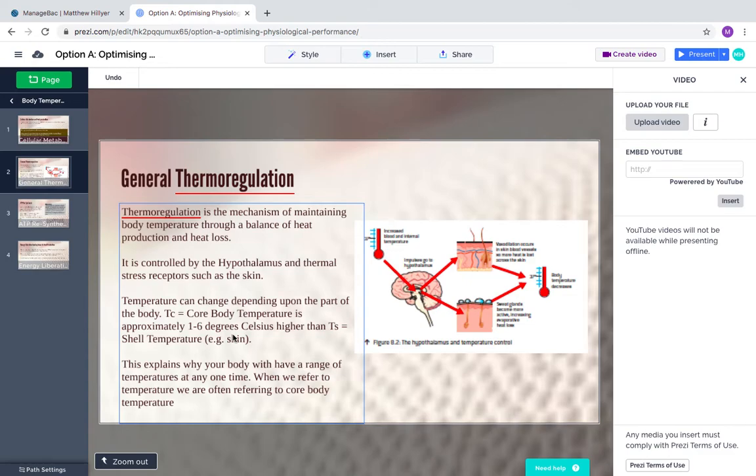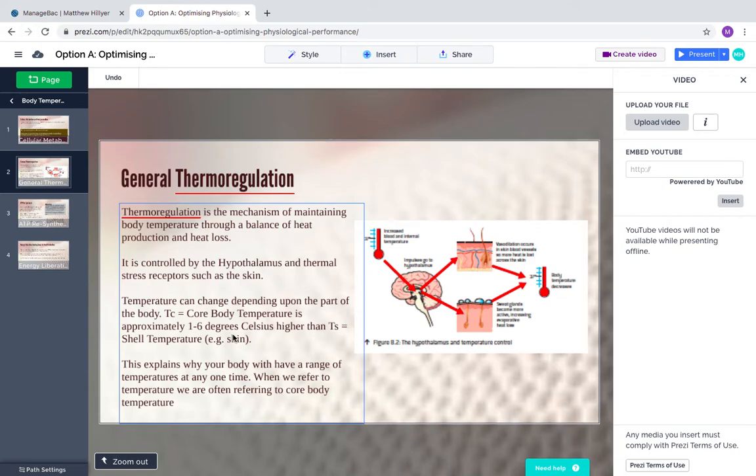So that's why they're doing it, if you've ever wondered why they're gunning your forehead and maybe not using another method. Other methods used to take core temperature are things like a rectal thermometer, which is actually the gold standard. If you really wanted to find out someone's proper core temperature, you'd have to do a rectal thermometer. You can use the mouth thermometer, of course, but this is just the temperature inside your oral cavity. You can put a thermometer under the arm, but again, this is very much a shell type temperature.